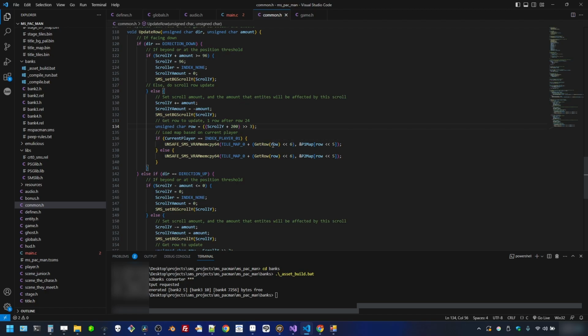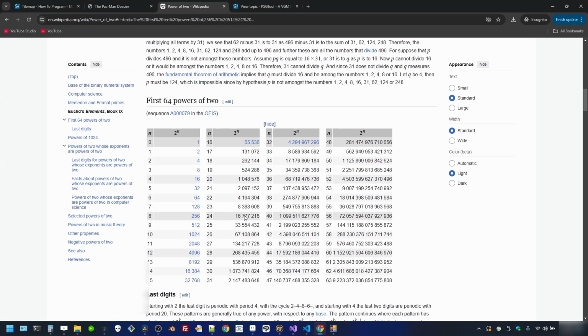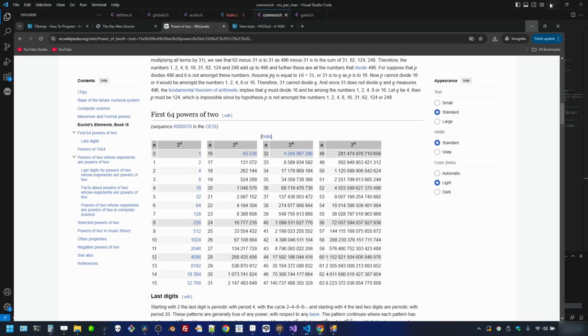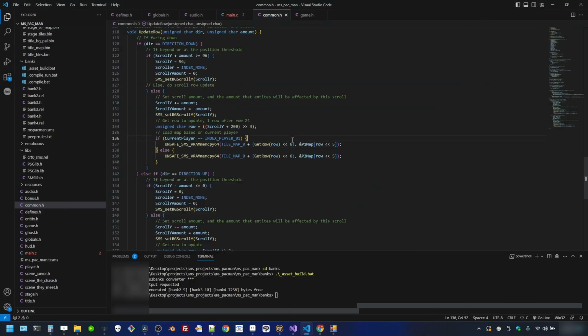And then we're going to take whoever that current row is, and we're going to times it by, I think that's 64. I may be wrong, but I'm drawing a blank here. Yeah, 64. So now we're going to times that by 64 to get our destination in memory and VRAM. So that's how we're going to calculate our destination. And then we're going to feed it the data that we're looking for, or we're going to feed it the starting point of that data.